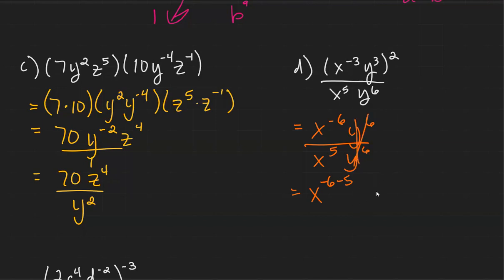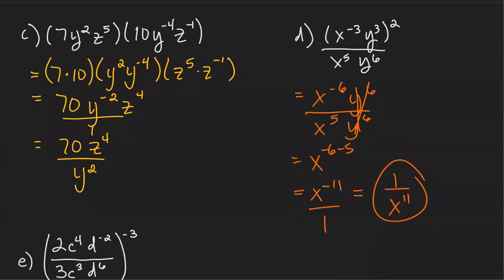But if you need confirmation that it does, if I use my properties, that's just y to the 6 minus 6, and y to the 6 minus 6 is y to the 0. And what's y to the 0? 1, right? Because anything to the 0 is 1 except for 0. All right, so that confirms that it's going to simplify itself out. Okay, so then negative 6 minus 5 is equal to negative 11. And then no negative exponents. It wants to be happy on the other side of the fraction bar. We get 1 over x to the 11.